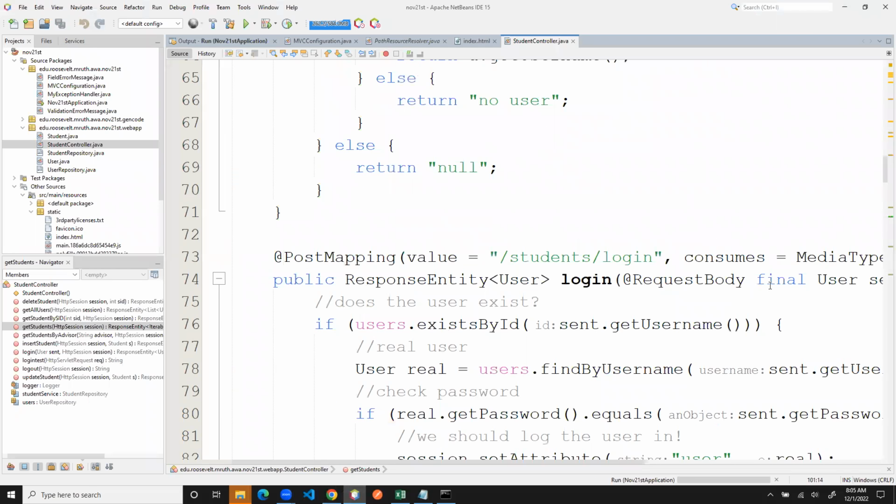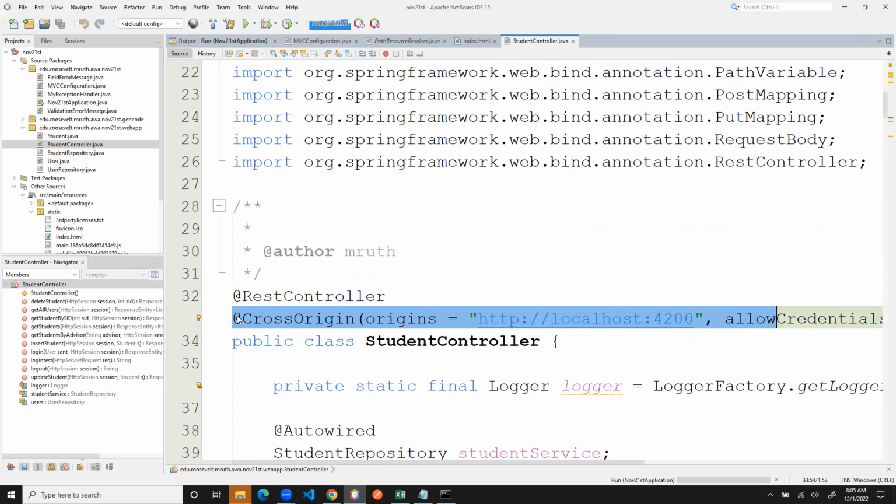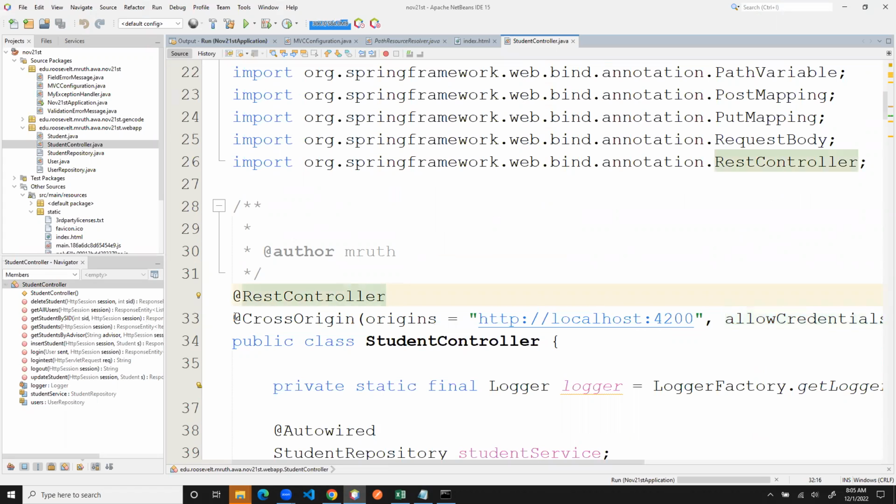oh, you know what we need to do? We no longer need the cross origin, by the way. You can actually comment that out because you're no longer running on a different origin. It's all running on the same location.